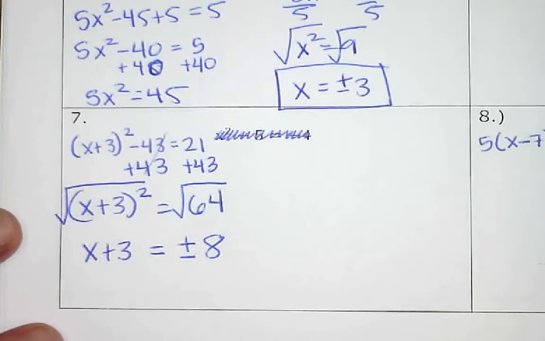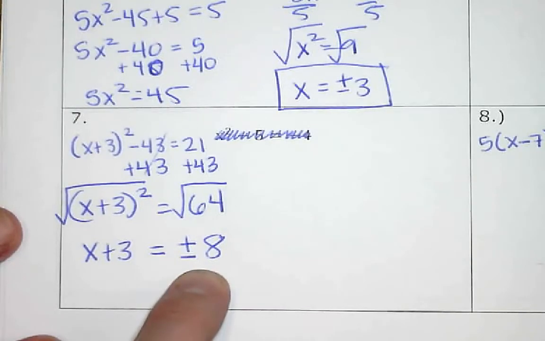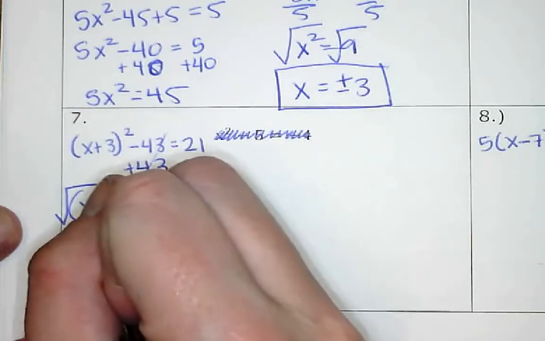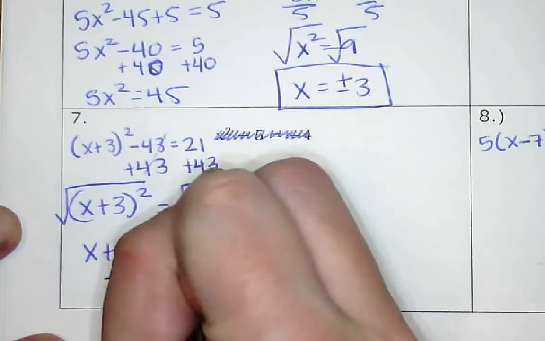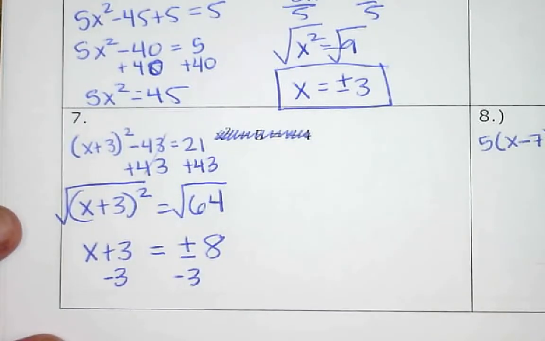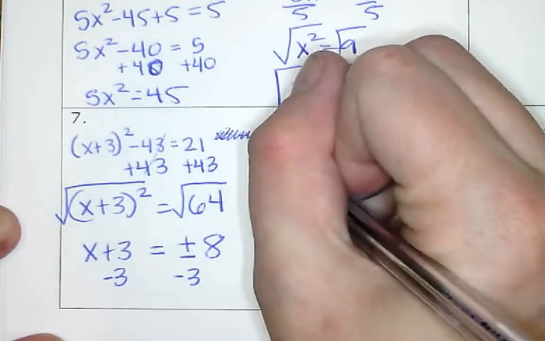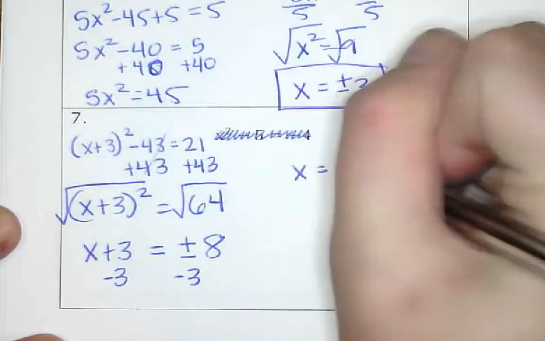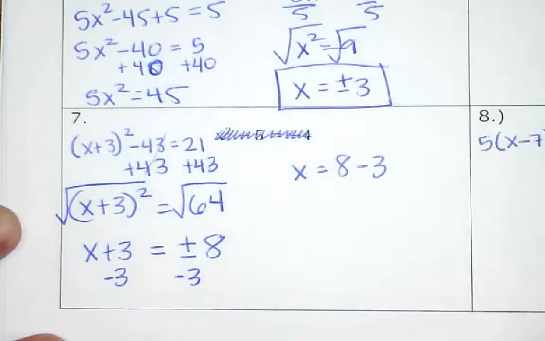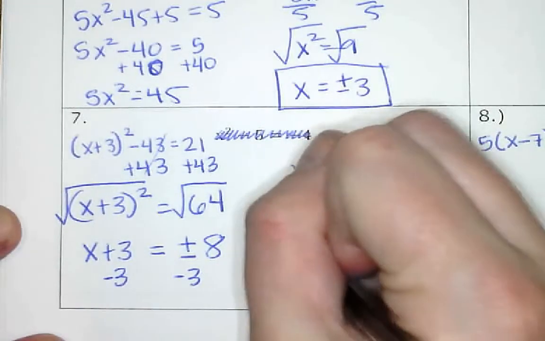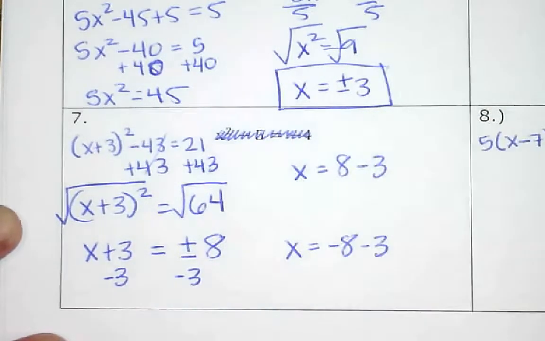So, y'all, really what we're doing here, now we have to solve for x. But we have to solve for x with both positive 8 and negative 8. Does that make sense, guys? So if I subtract my 3 here, it gets a little confusing. If I subtract my 3 here, what I'm really doing is saying x is equal to 8 minus 3, and x is equal to negative 8 minus 3, right? I have 2 of them. Does that make sense, guys? Are you guys tracking me?